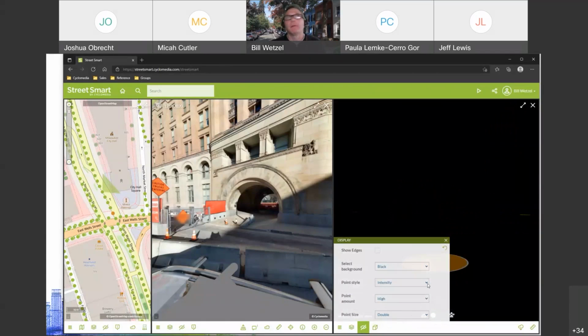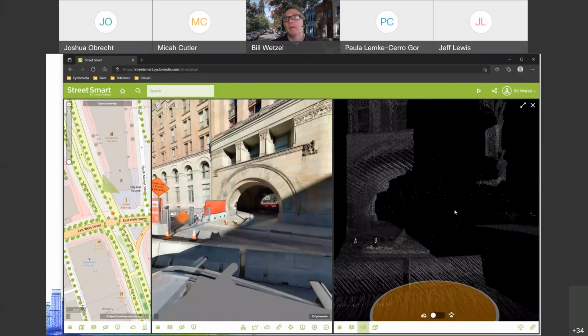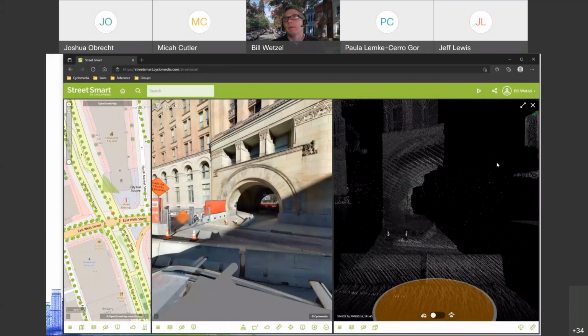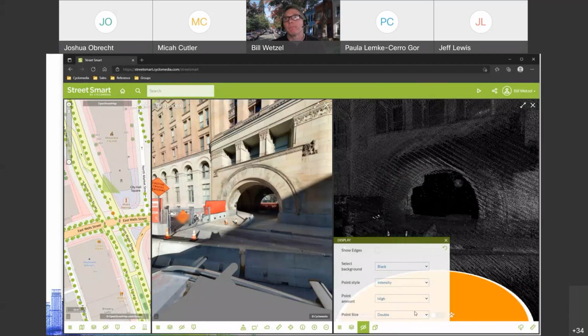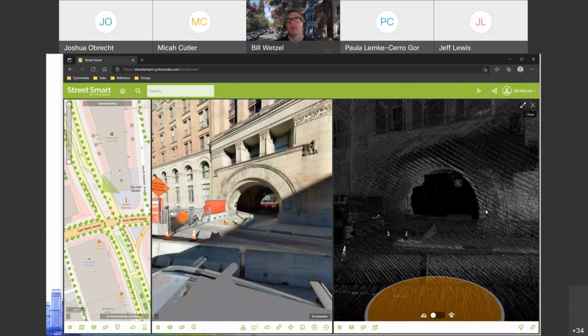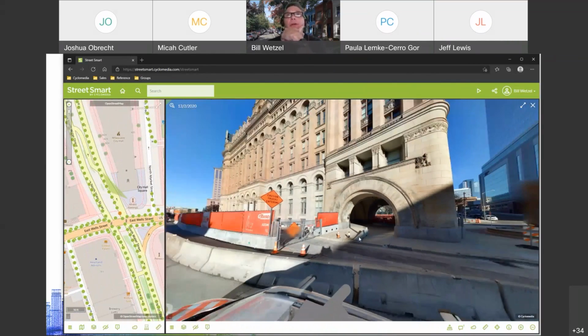Again, I got a lot going on here. Yeah, it's not drawing like I wanted. There we go. So just different ways to view that LiDAR point cloud in an easy application to view it.